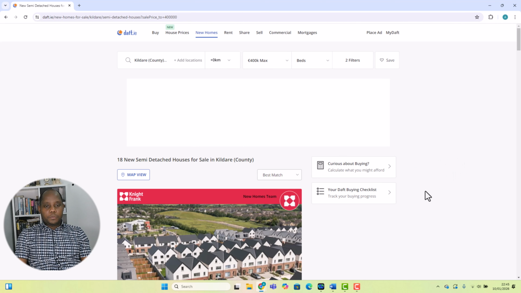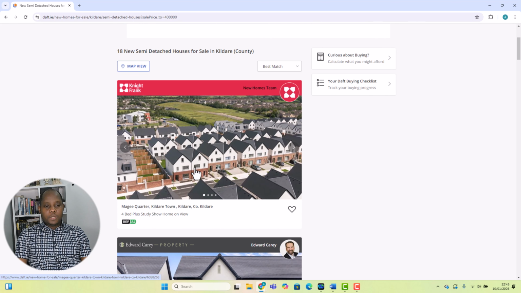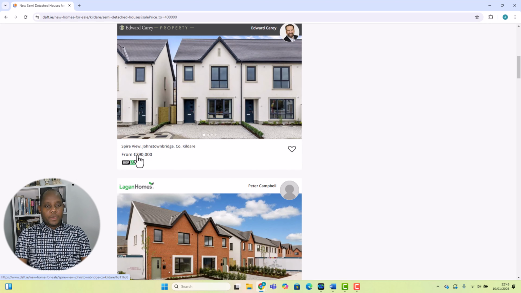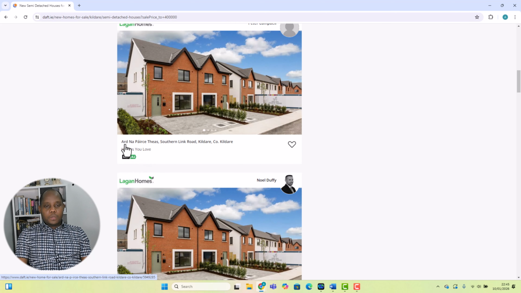There we go. You start to see houses. This is the name of the estate, Spire View, Johnstown Bridge in Kildare. Prices start from 390,000 euros. And that's another estate there, also in County Kildare.